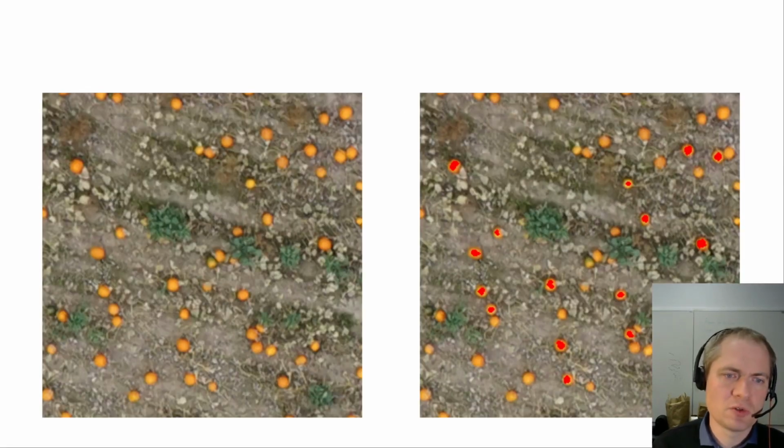One example for using color calculations directly in images is to identify things based on their color in an image. In this case, I have a sample of an image from a pumpkin field, and I have taken a few of the pumpkins and annotated them by drawing some red markers or some red pixels on top of that. And these annotations mean that I would like to sample or look at the original image in the same location and extract the pixel values of these locations.